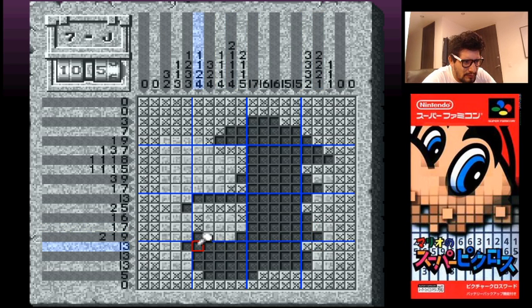13, so 10, 11, 12, 13. And this is the 2 of this column. So I can put a cross here. And that's it. 11, 12, 13.